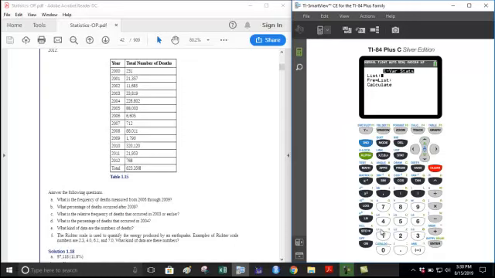So in order to get any of these blue options, we hit this blue second button. This blue second button is much like a shift key on the keyboard. So I'm going to hit the second button and 1, and it's going to show us list 1. I'm going to skip frequency list for now. And then I'm going to go down to Calculate, and hit Enter. When I get this, I'm going to get a whole bunch of statistics, and I'm going to show you what each of these mean.